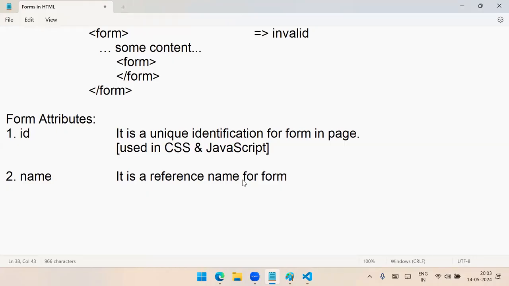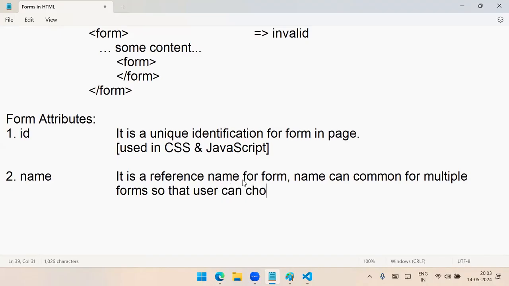The point is, a name can be common for multiple forms, so that the user can choose any one to submit.